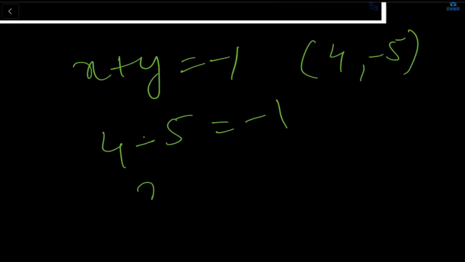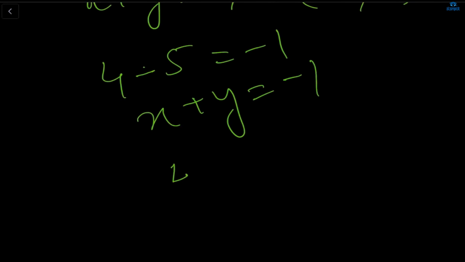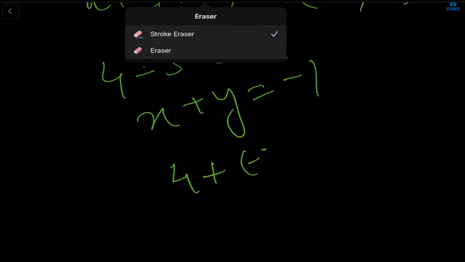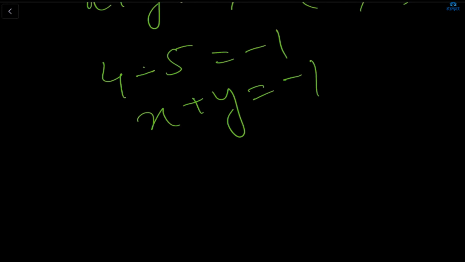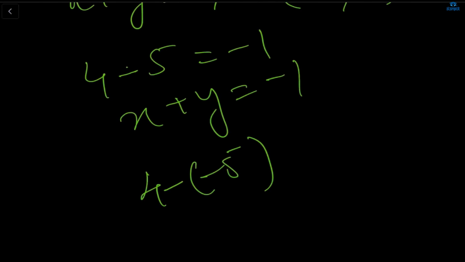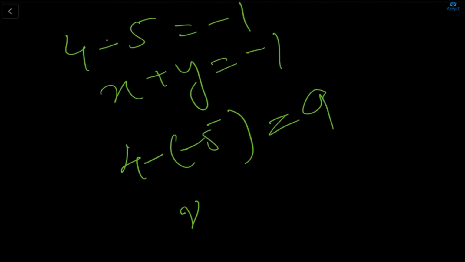You can make an equation x plus y is equal to minus 1, because if you put the sign here minus, then it will become plus. Now similarly, you can form an equation like 4 plus minus 4 minus. This was plus, so you can form an equation for minus also. Like you can write 4 minus 5. So 4 minus 5 will give you what? 9. So now what will be the equation? x minus y is equal to 9. So one equation you can form like this.